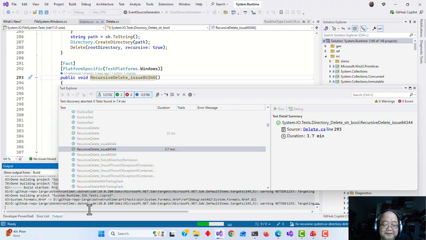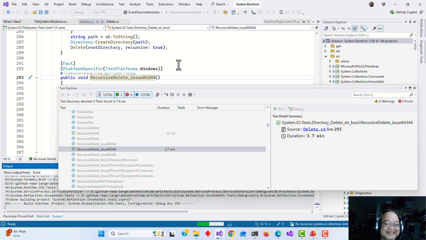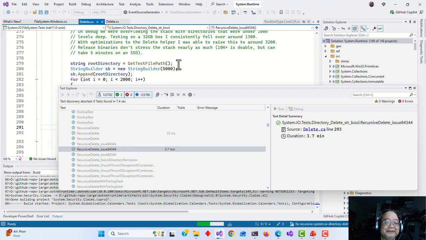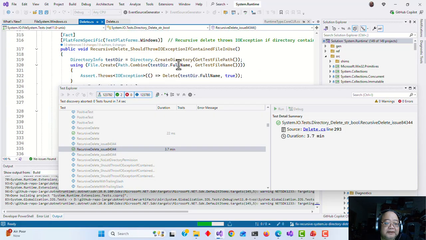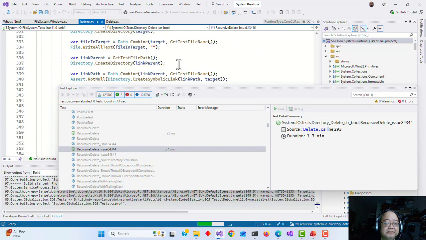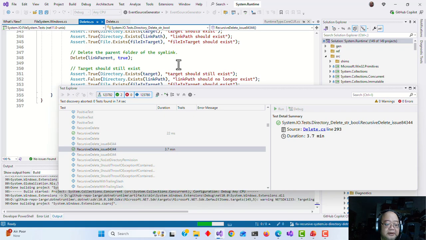As you can see, many things could happen. While I wait for this one, let's look if there's any kind of if or whatever I could find. Looks like I cannot find it.